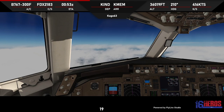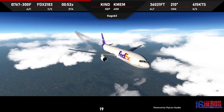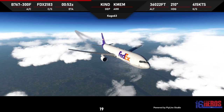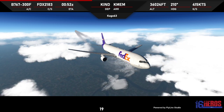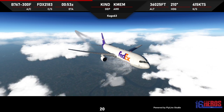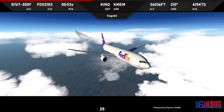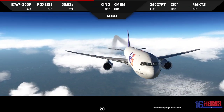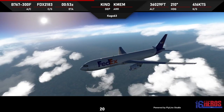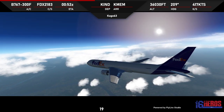8 AM flight service, water. And let's go ahead and go back out and see some sights. Ah, good old water. Oh yeah, that's the view.